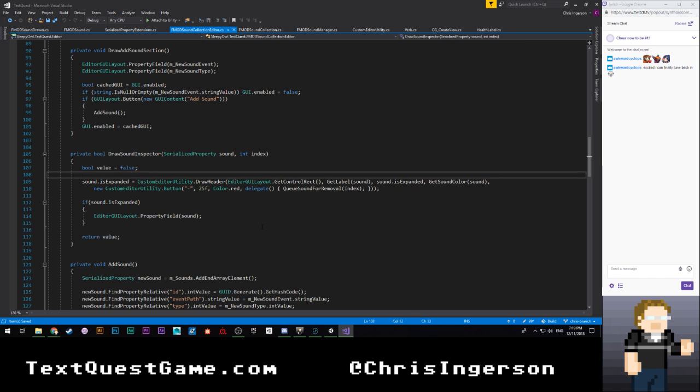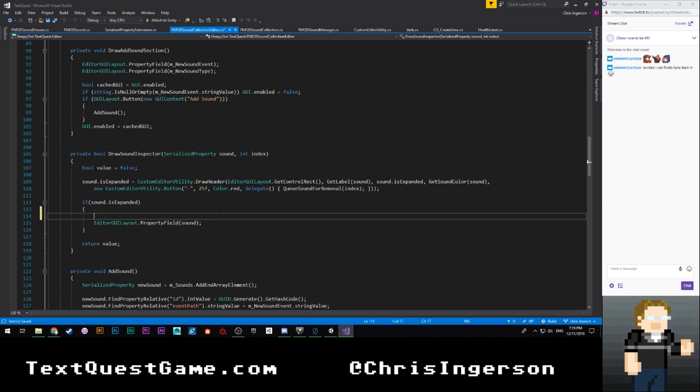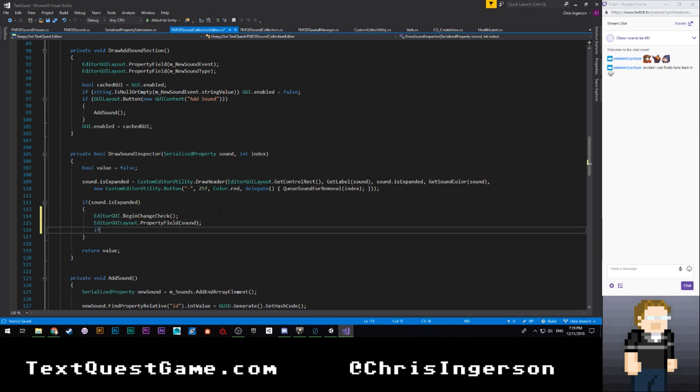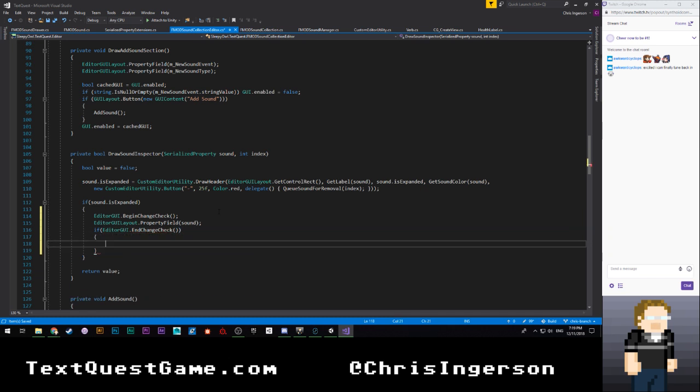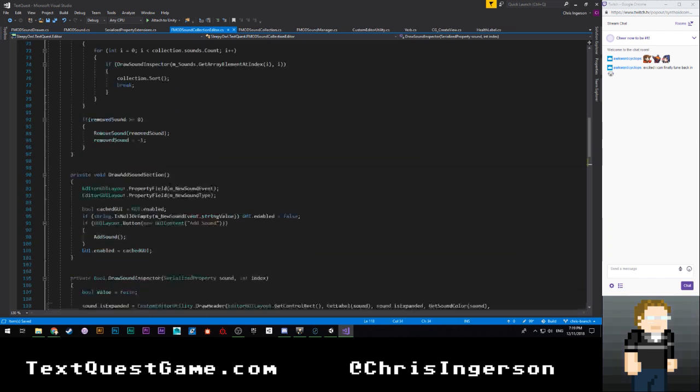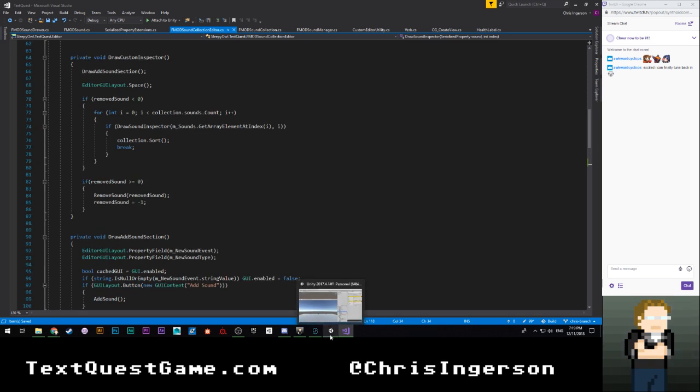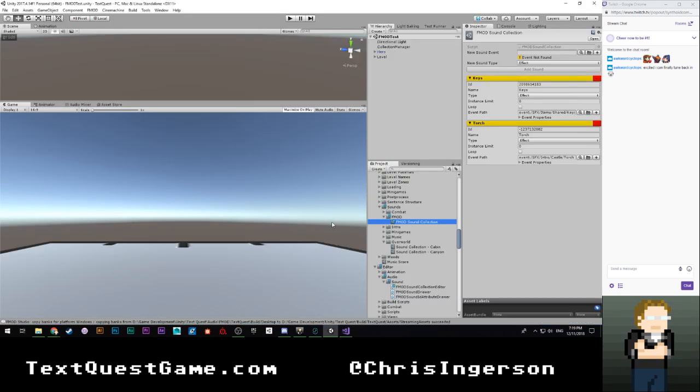So we have value is equal to false, and all I'm going to do is just say if editor, hold on. Let's say EditorGUI.BeginChangeCheck, and I really hope this works. If EditorGUI.EndChangeCheck, then we'll say value is equal to true. Okay, so that I think should have it sort.